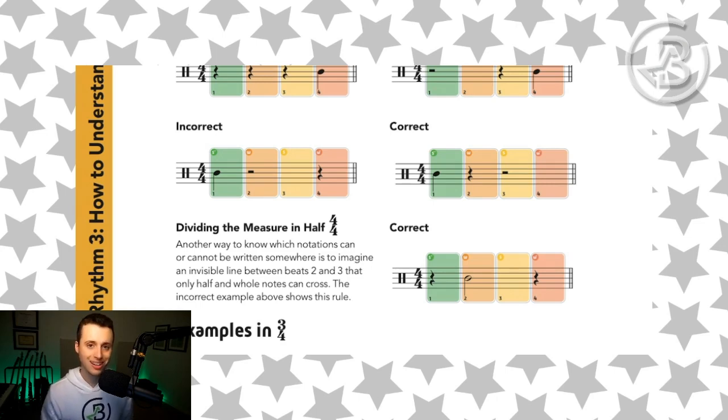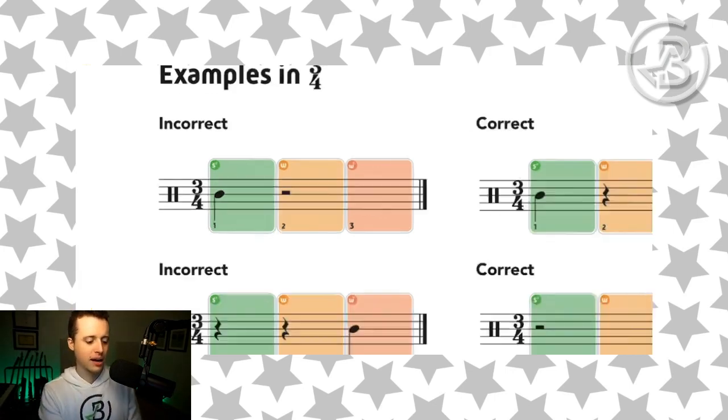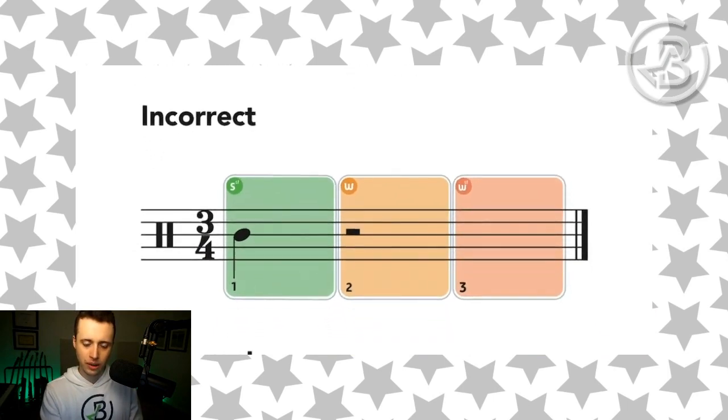I will see you in the next lesson where we're going to break down some correct and incorrect examples in 3-4. In this lesson, we're going to be breaking down examples in 3-4 with incorrect and correct rests. Now, 3-4 is a little easier than 4-4 because we don't need to think about that imaginary divide, or maybe it's harder than 4-4 because we don't have that imaginary divide to rely on. Let's unpack some measures, shall we?